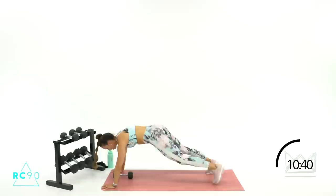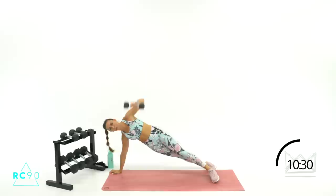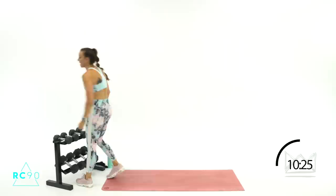Good job, you'll feel the stretch. Keep rocking, eight, seven. Good job, three, two, one, rest. Whew. The last round of those is going to be exactly the same, so if you can step up your weight, let's do it. It'll be the same thing.